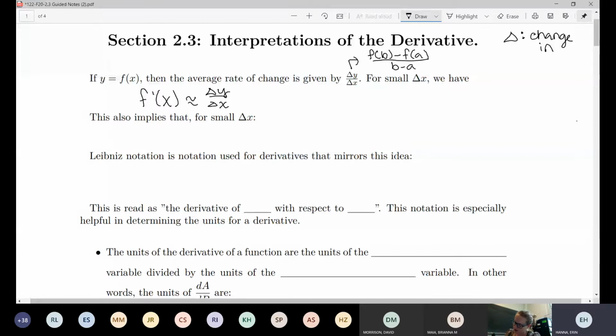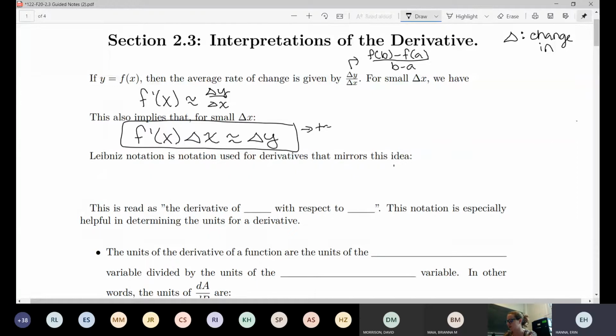So what that also means is if I do a little bit of algebra here and multiply both sides by this change in x, I could get here, and this is going to be the basis of an idea that we're going to use towards the end of 2.3. You're probably going to forget it by the time we get there, but this is going to link up to something called tangent line approximation. So I'm going to write that down now, so if you're looking at it later, you can see the link between the two.